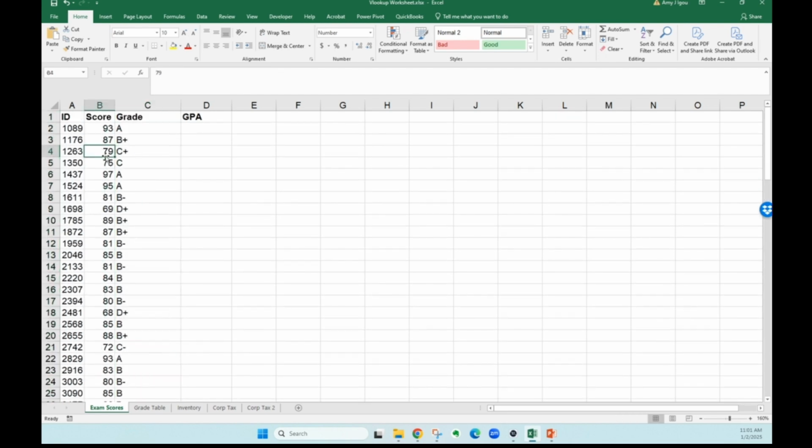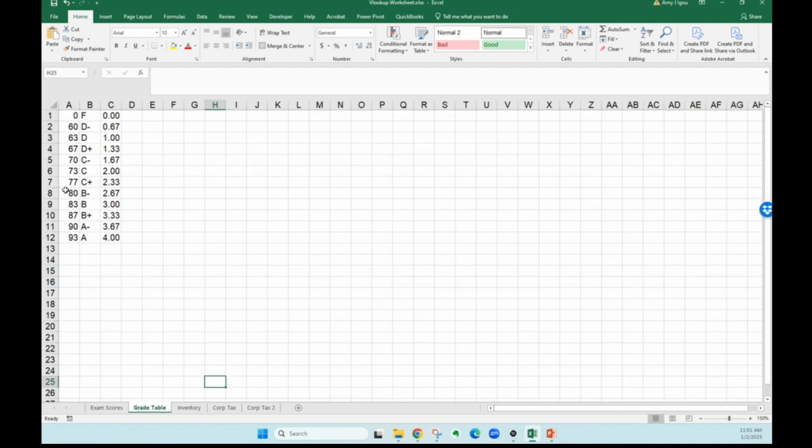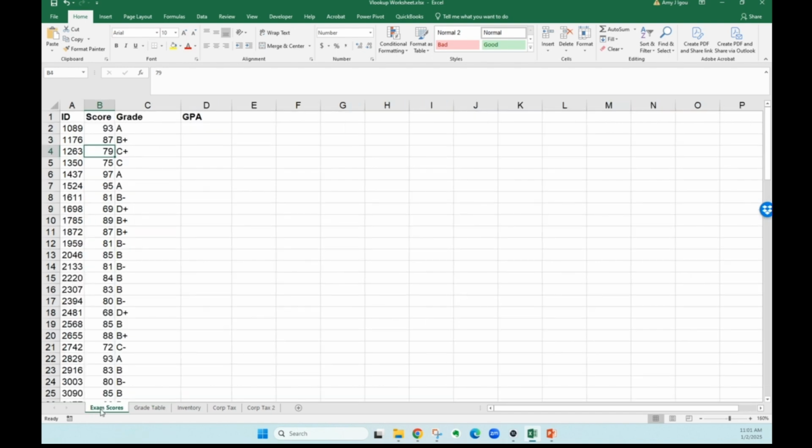Let's double check another one. Let's go with a 79. If I go over to the grade table, 77 is the closest, and so it should return a C+.